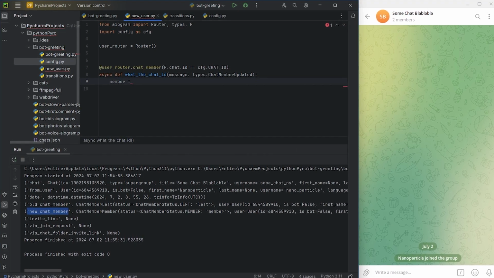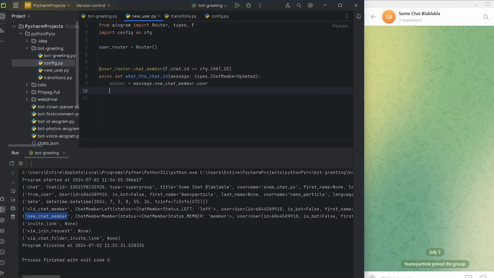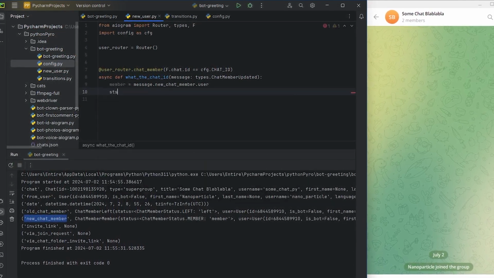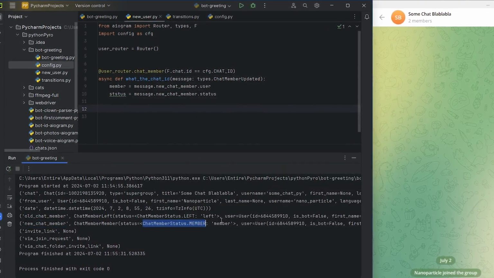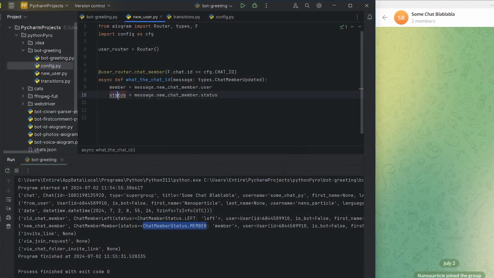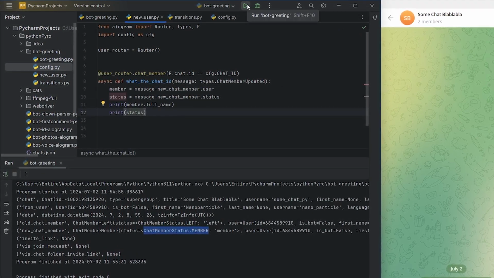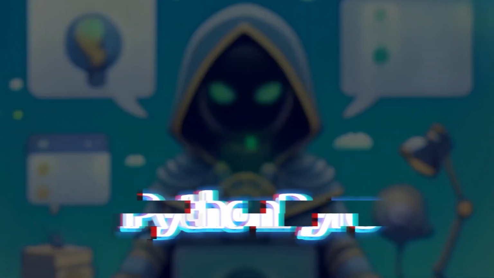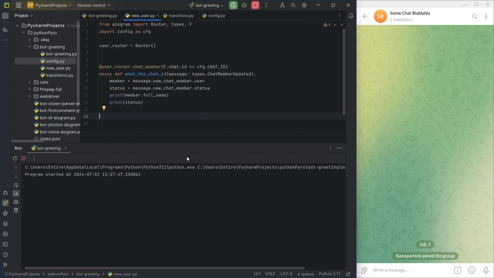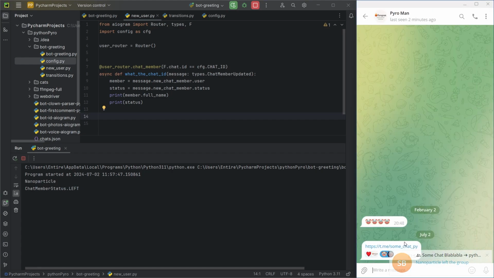I will save the variable values and display them on the screen. I start the bot and see what status will be upon leaving the chat and upon joining the chat.